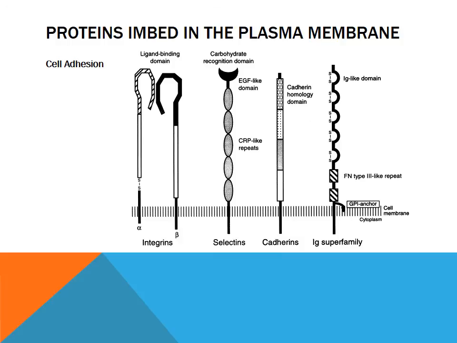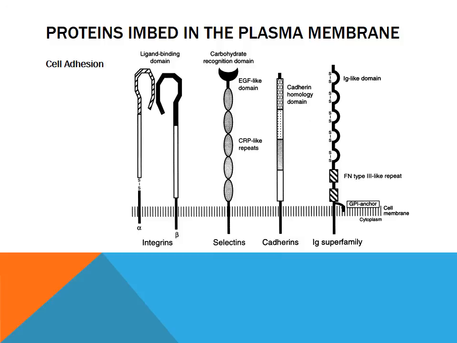Selectins act almost like a suction cup. The tip of it, this EGF-like domain, is going to latch onto a corresponding molecule on the other cell. Cadherins, I always think of cadherins acting almost like Batman's grappling hook. It'll pierce another cell, open up, so that it keeps the two cells together. And then the Ig superfamily has always worked like a tentacle to me. Those disulfide bridges are going to end up, this particular protein is going to wrap around and start grasping onto another cell and binding to it.